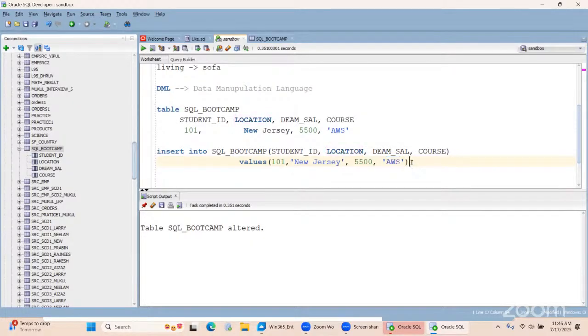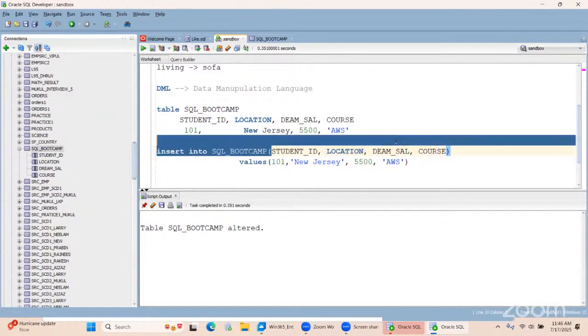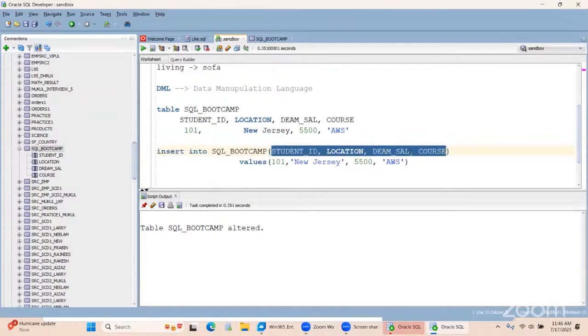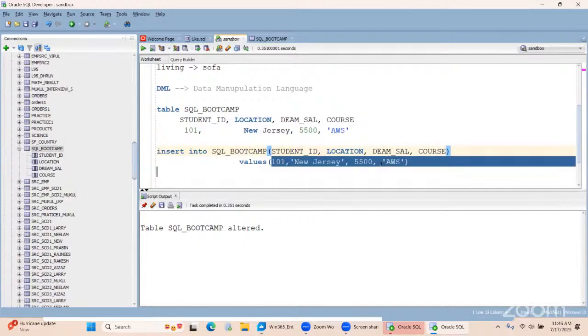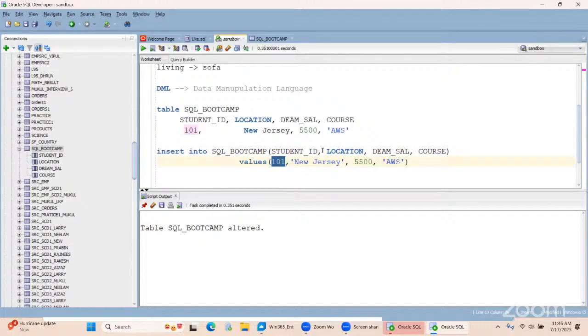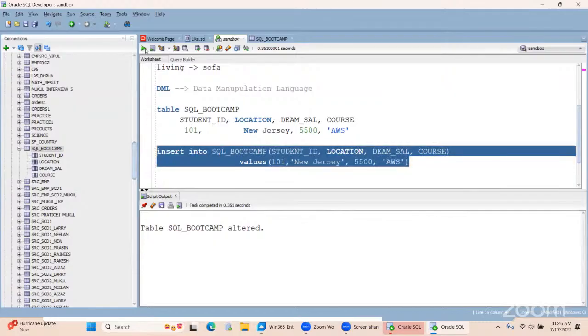So this is the syntax, guys: insert into table name and whatever columns you want, and you write the values in the same order. The first is student ID, second location, third dream salary, and the course. Now let's run it.